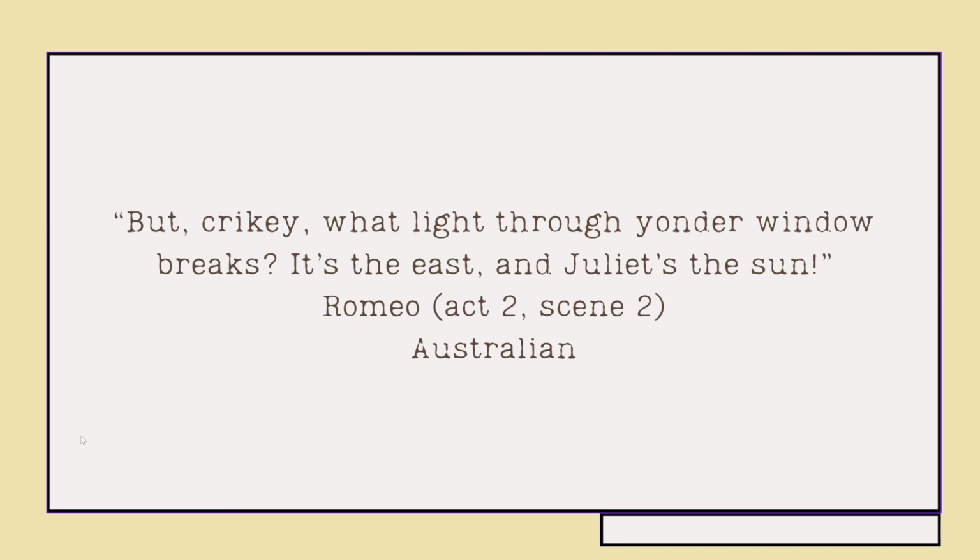Australian. But crikey, what light through yonder window breaks? It is the east and Juliet's the sun. Crikey, that is a very regional word here. Australians are the only ones who actually use this word. But we'll go through other ones, and there are other words that we can figure out and replace in the actual piece to actually give a regional flavoring.